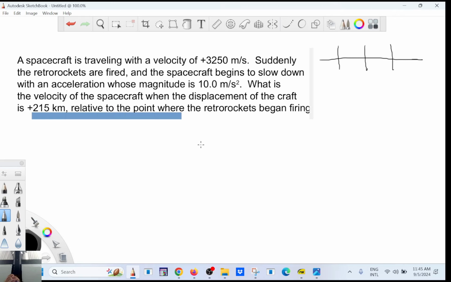So what do you have? So that will be what? The initial, very good, okay? So the initial velocity, acceleration. They try to trick you because it has to be negative. The magnitude is how much, but I'm missing which way. And then displacement here is 215,000, and you want the final velocity.